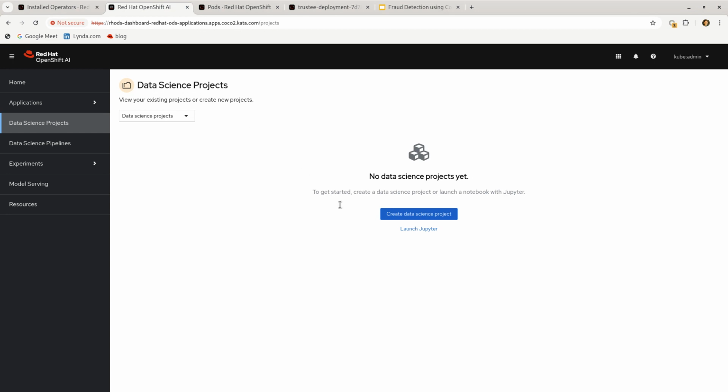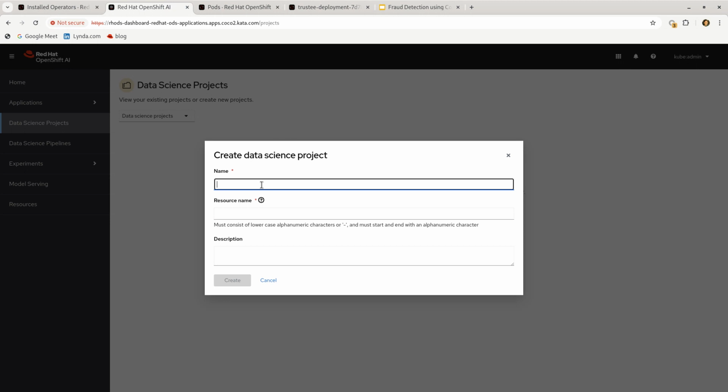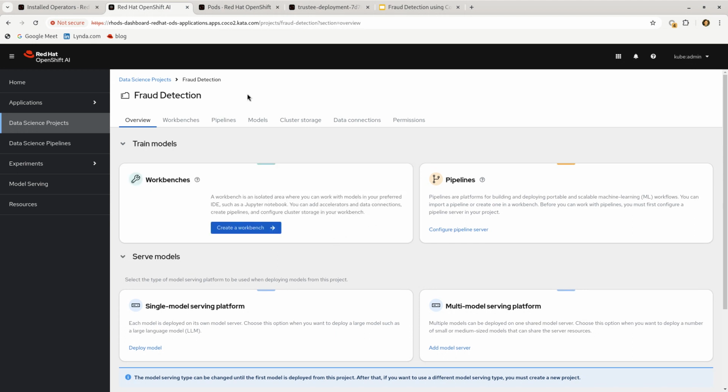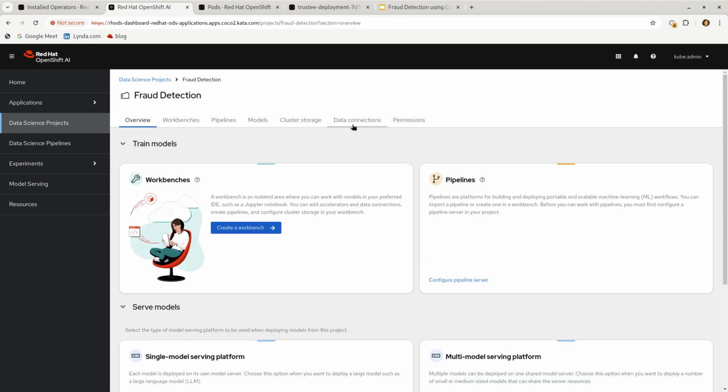In the OpenShift AI web page, let's create a data science project first. Let's call it fraud detection. So let's create it. It will create a new namespace. In this page, first let's create the storage.